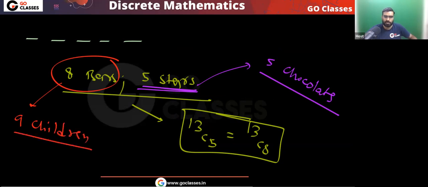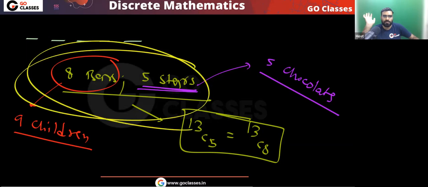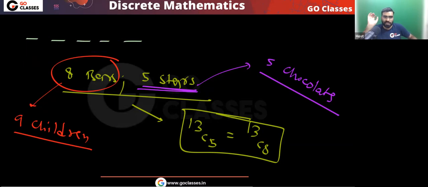Okay, so very simple. Which method is giving you more intuition, and in which way you don't have to learn by heart? See, star bar. I think this should be your favorite now. We have seen so many variations, each and every type of question. I told you that this star bar is equivalent to total 7 problems. 7 different types of problems this star bar can solve. So this is your answer.